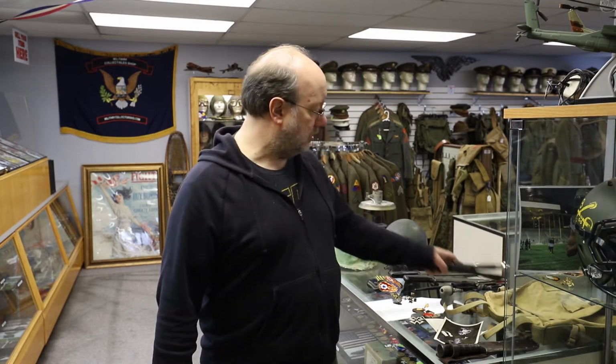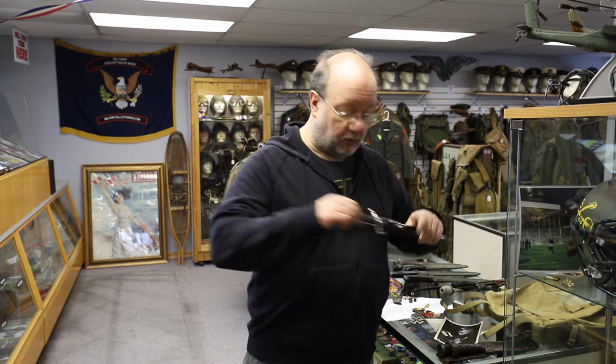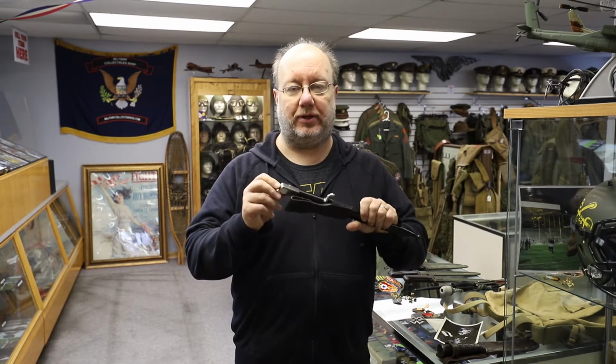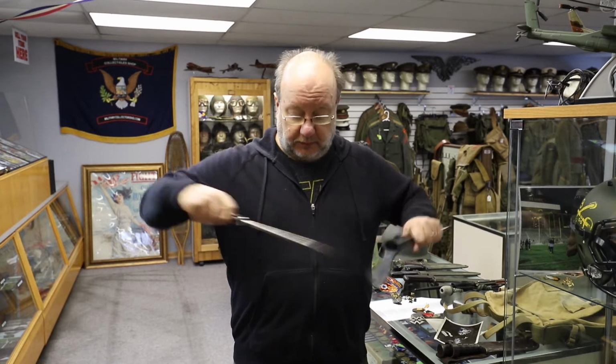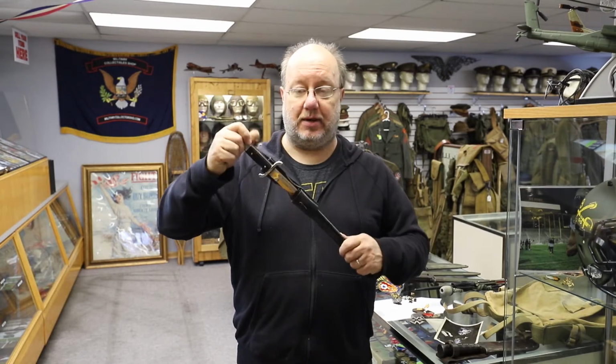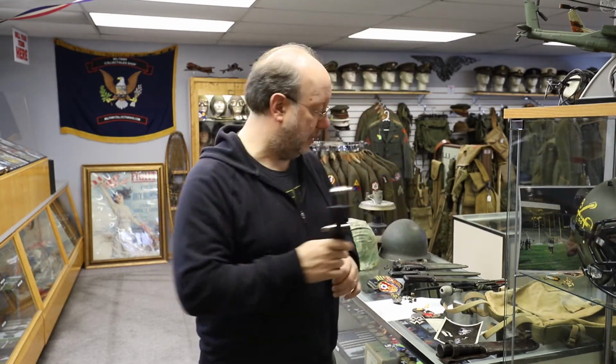Sticking in the German range, we had gotten a German fireman's bayonet. Now, technically, this is a dagger because there really is no provision to mount it on a weapon. So this is technically known as a fireman's dagger, although collectors and myself tend to refer to them as fireman's bayonets. But a nice, clean example worn by the German firemen.